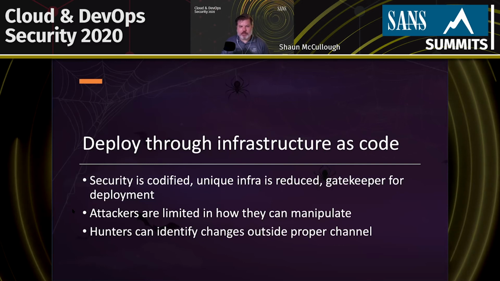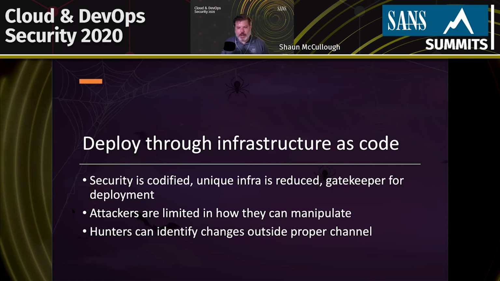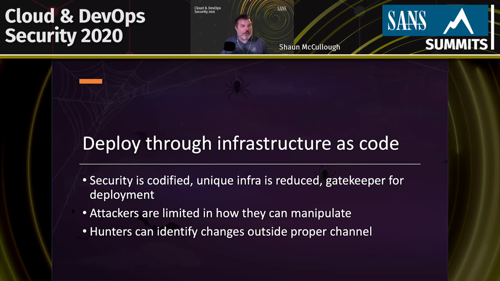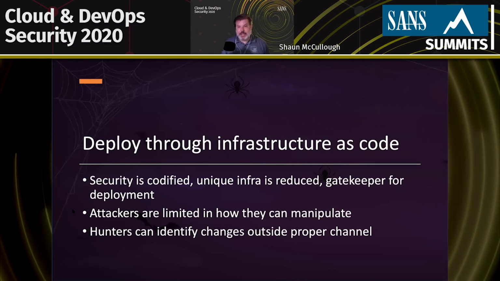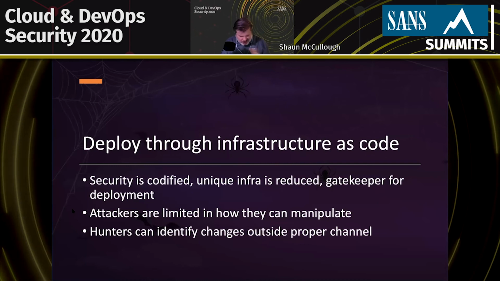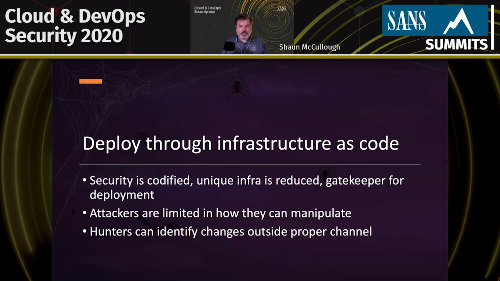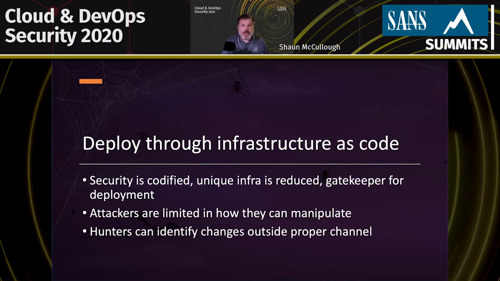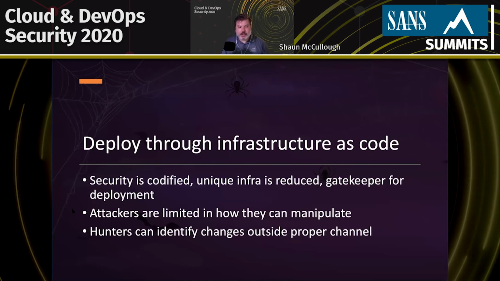And then you also have that gatekeeper for deployment. This is awesome because if your CloudFormation or your Terraform or whatever it is is doing all the deployments, it is much easier to see if I, Shaun, accidentally do a deployment, or if I spin up a server I'm not supposed to, or if an attacker has gotten in and manipulated the environment. With CloudFormation it doesn't work as well, but Terraform is really good about saying, hey, are there any changes? And going out and scanning and identifying, yeah, there are some changes here that could be okay, or we need to go investigate. So infrastructure as code also has built-in checks.